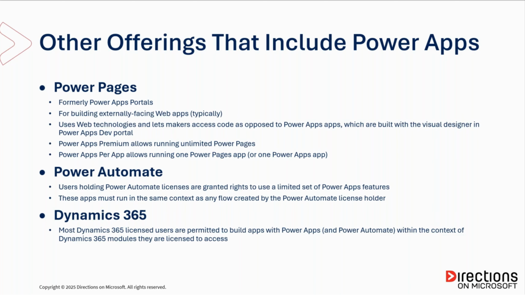And then last, Dynamics 365 and Power Platform licensing have a lot of overlap. Most Dynamics 365 licensed users are permitted to build apps with Power Apps and Power Automate within the context of Dynamics 365 modules that they're licensed to access without purchasing separate Power Apps or Power Automate licenses. So if you're a Dynamics customer, really take a good look at the rights that you're given for Power Platform through your Dynamics licensing before going off to purchase additional Power Apps or Power Automate licensing.